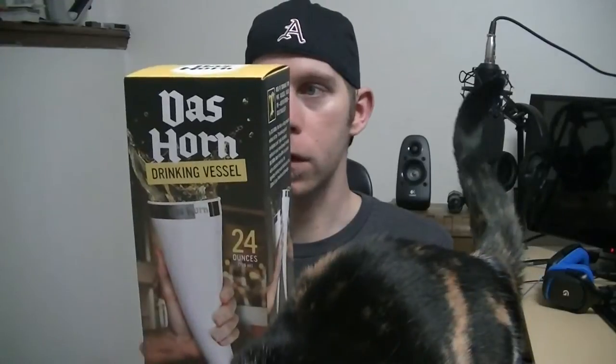It says premium drinking vessel. Does include, of course, the actual drinking horn, a neck strap, and a display stand for it. And the stand is for display only, not to be used for anything else. It's dishwasher safe or hand wash with soap and water. Not intended for use with hot liquids, so this is for cold beverages only. And also, like I said before, BPA free.